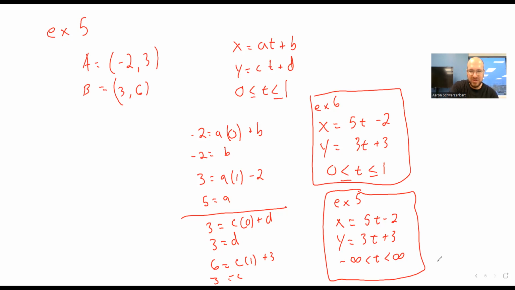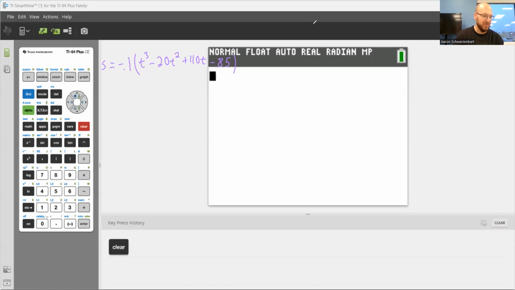Okay, simulating motion on a grapher. We're going to talk about using our grapher to note this motion along this line. Right now we have simulating motion on a line. And if we graph that just as it is, we can use parametric equations. Initially, we're going to set x equal to the equation that's given in S. I'm just going to write it as S, and y equals 5.